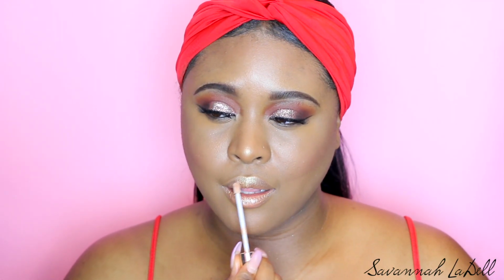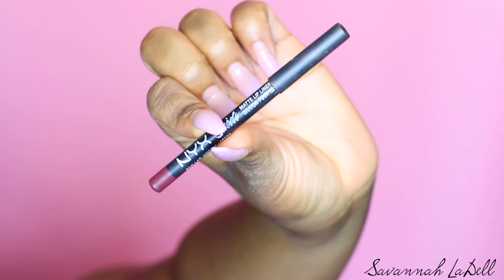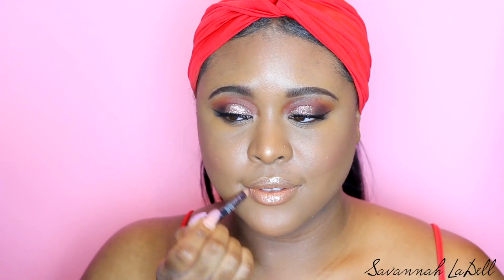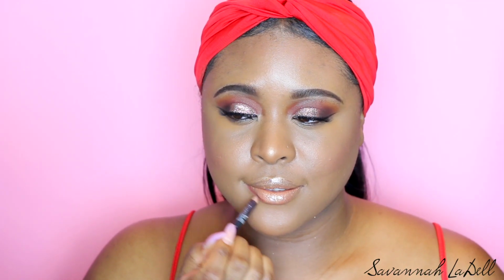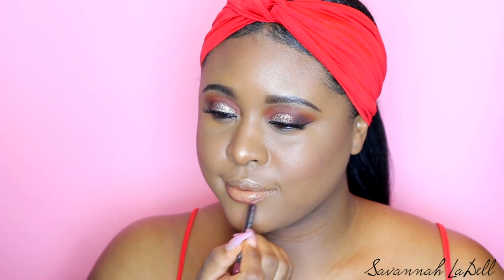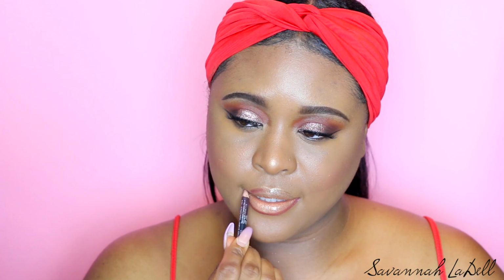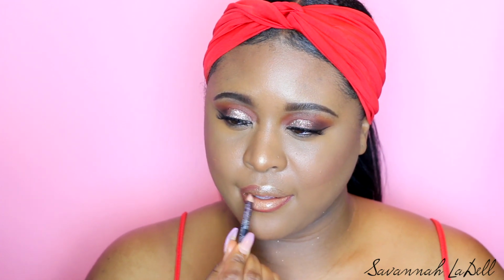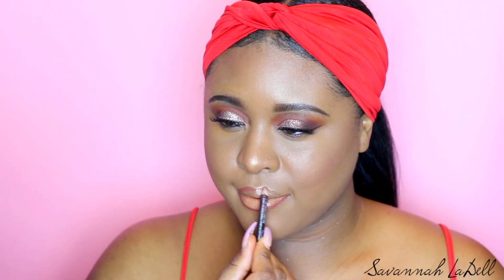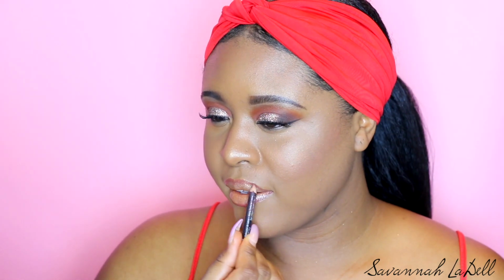I also go into Neat Freak, which is also from the collection. And I felt like it needed some more definition, so I used this NYX suede lip pencil in Vintage. And I'm just giving my lips some definition, basically. It just brought it together a lot more. And I just rub my lips to blend everything in.